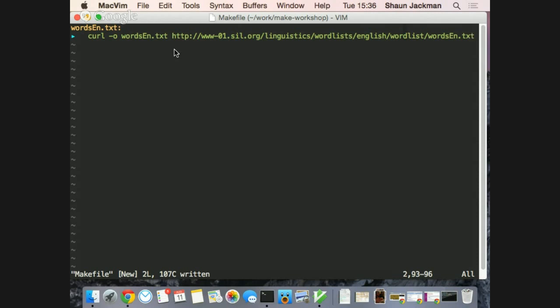I'll describe it a bit, I guess. The first line says we're going to make this file called words_alpha.txt, and then a colon, and then a line feed. And an important bit, and this is the one little annoyance of Make, is that the tab there has to be a tab. It can't be 4 spaces. So be sure that's a tab, and be sure that your editor is not set up to replace tabs with spaces automatically. Once we get past that little hang up, things will get easier.